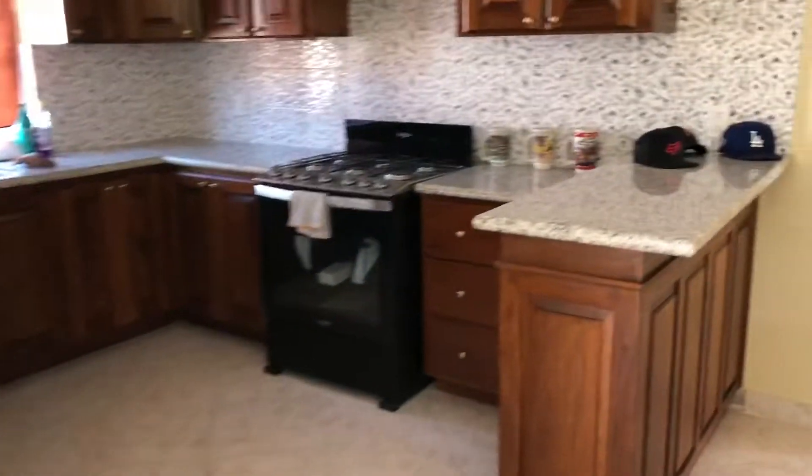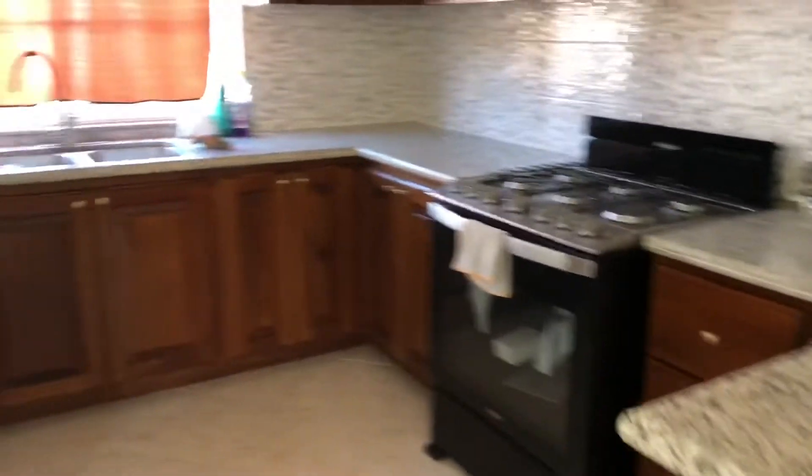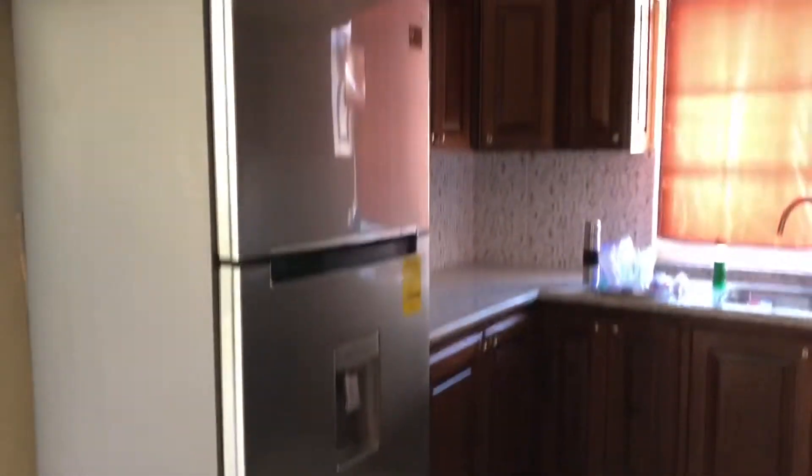Here we have the kitchen. I am in love with this kitchen — I really wish we had this type of kitchen back at home in California. Now I'm going to be walking you guys to our first restroom. I am in love with this restroom as well. The whole tile is modern — I love the shower. It looks like I'm in a hotel when I'm showering.